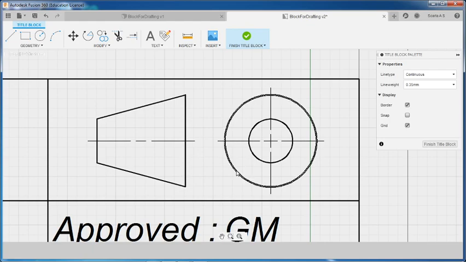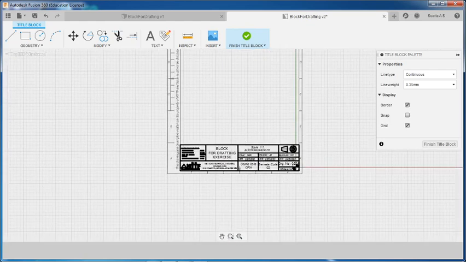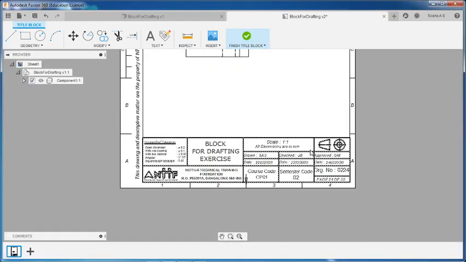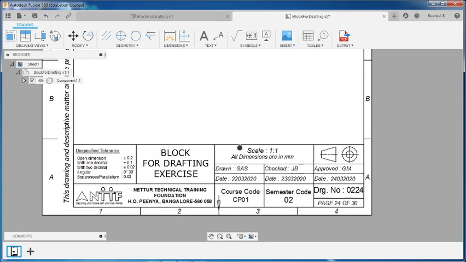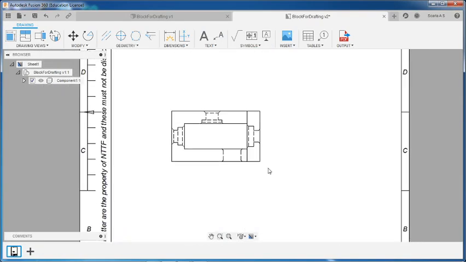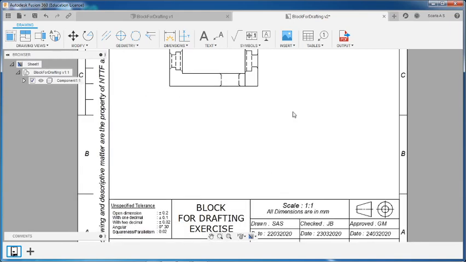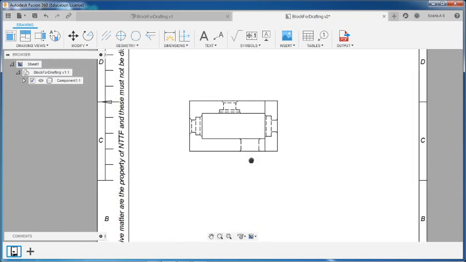So like this we have completed this finished title block. So that's all for the title block and this border. The remaining view we will discuss in the next video.